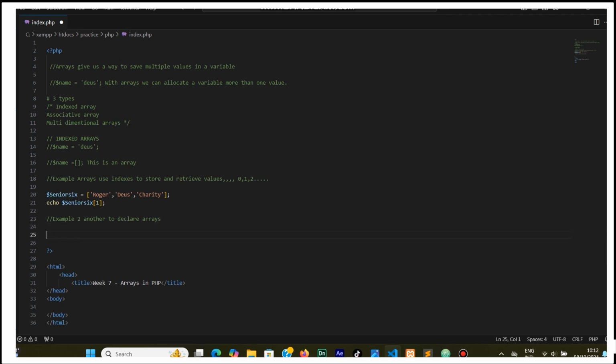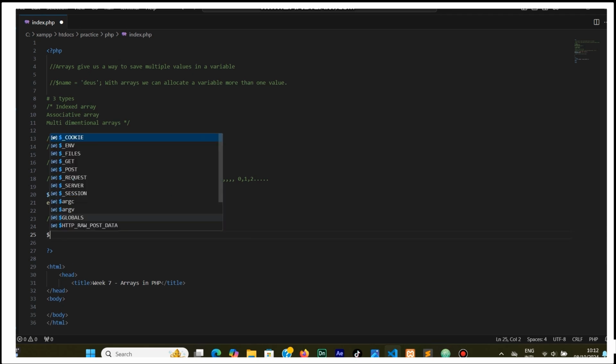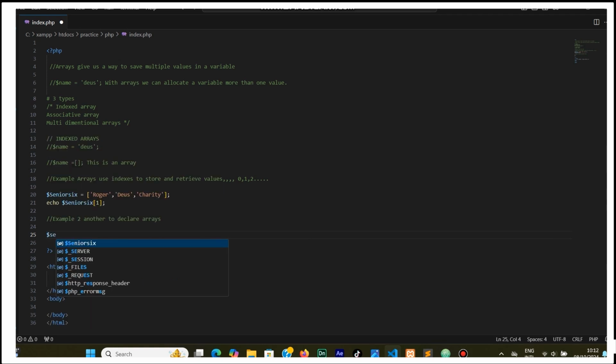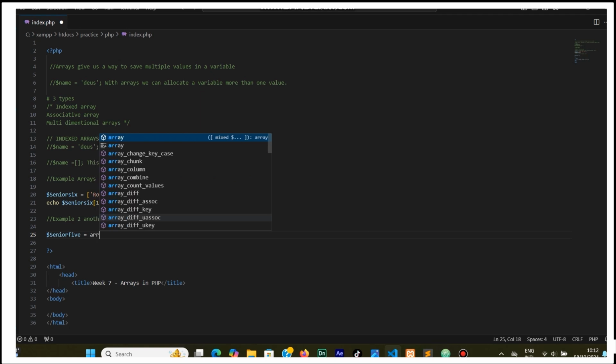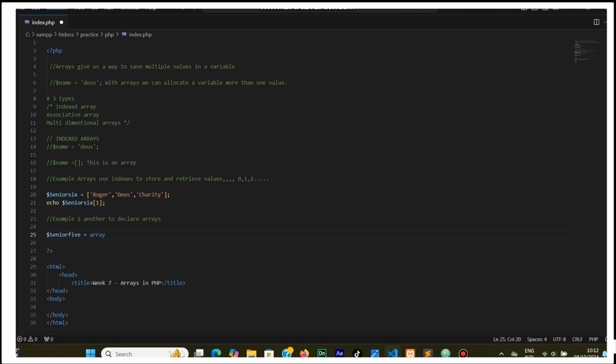The second one, you write the variable equals then array. Array is already a keyword in the system. When you put it, it will give you open brackets, and there you put your values inside. And of course, for the values you use single quotes and commas to separate them. So that is another way of declaring indexed arrays or arrays.